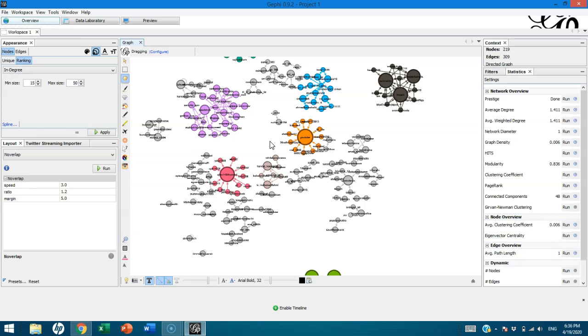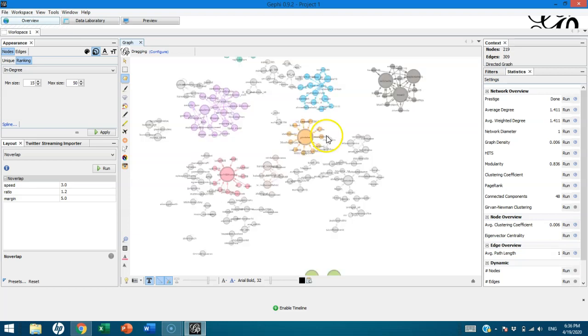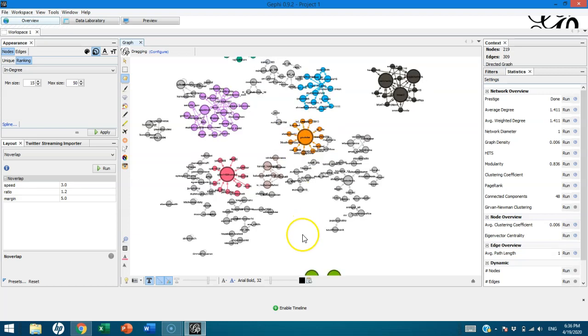Now, I know for sure that the bigger the circle, the node, it means the person has a high in degree. I'll do something else. I want the bigger the node, I will come to the size, not in degree, but betweenness centrality. Apply.